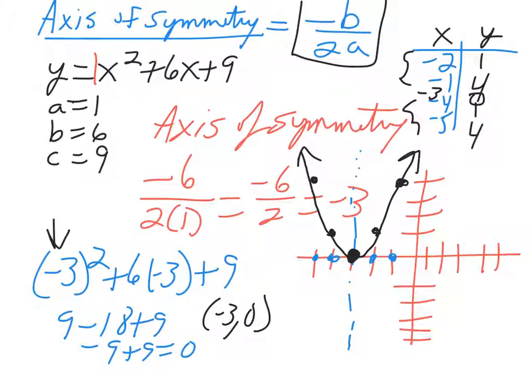So that's why it only makes sense that 2 points or more to the right and 2 or more points to the left, you're going to get those same exact answers for the right and the left for your y values, because it's a parabola and it's making a U shape and it's going to be symmetrical. So once you go to the right of your vertex, your axis of symmetry, and to the left of it, put points in there, those answers for your y values are going to be the same because of the symmetry of the parabola.